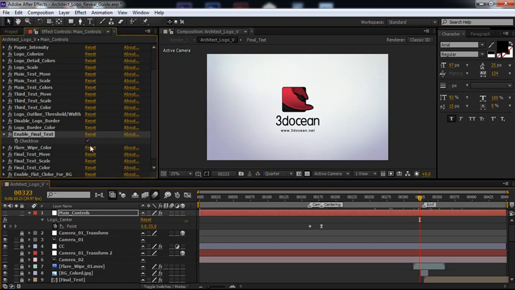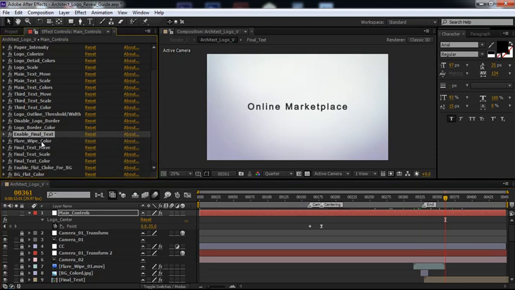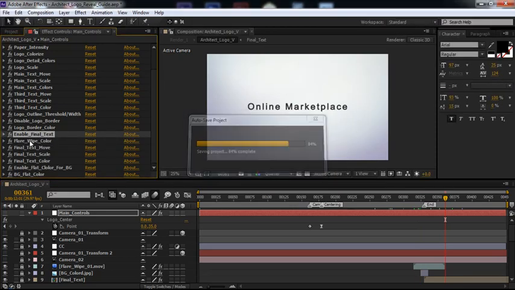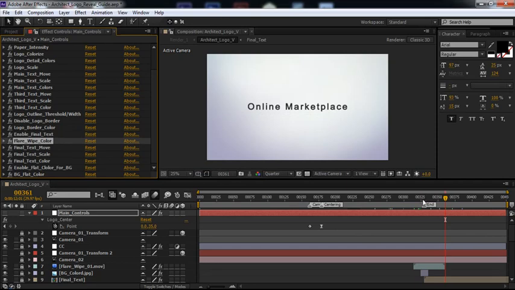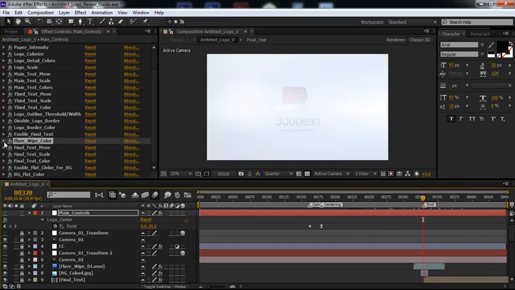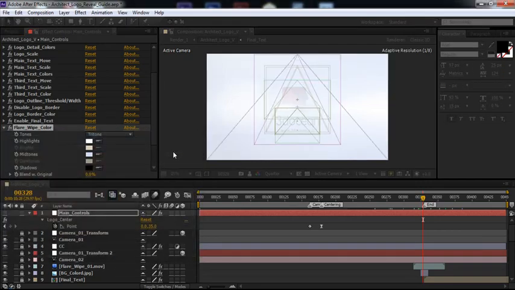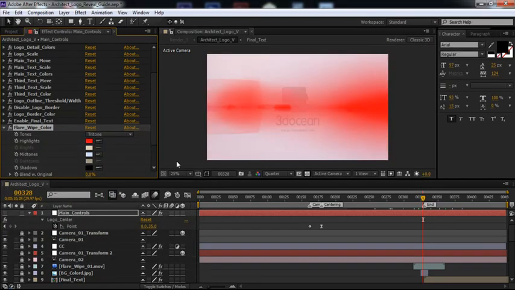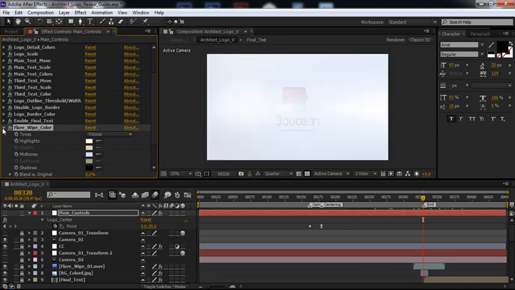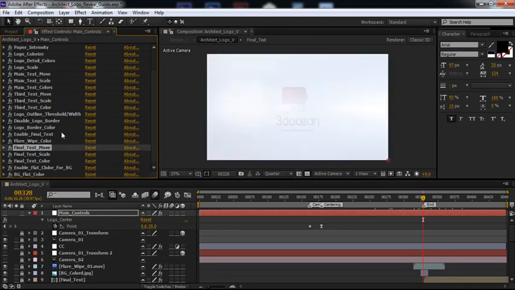If you turn it off, it won't be revealed at the end. That's the difference. Lens flare wipe color. Now, when the wipe happens, there's a lens flare here. You can change its color. That's what this means. Oops, don't do that. But you can change that color here.